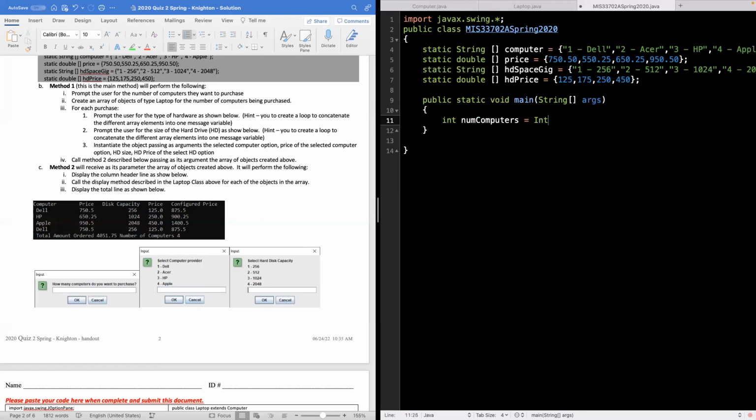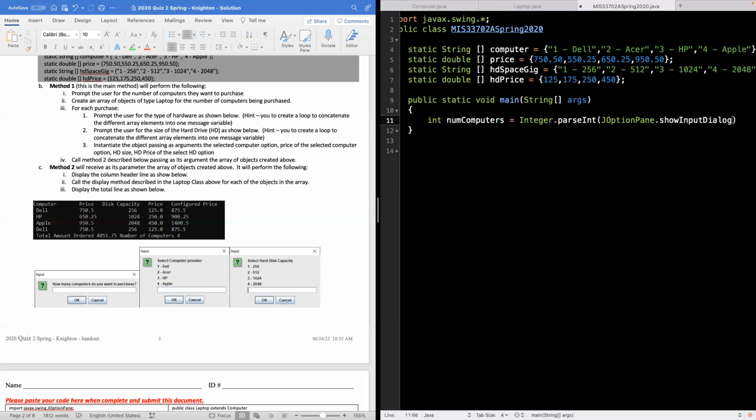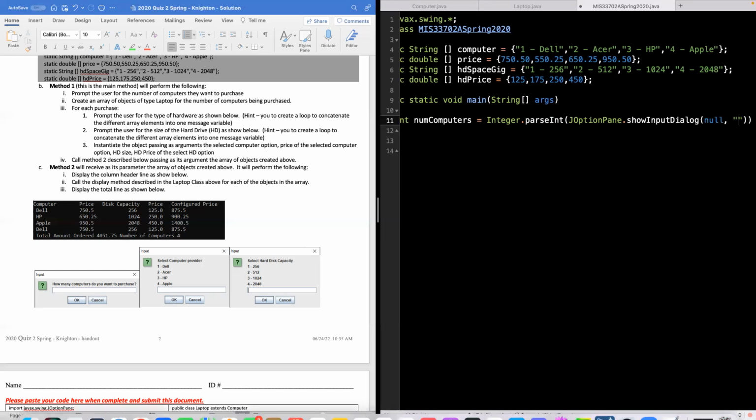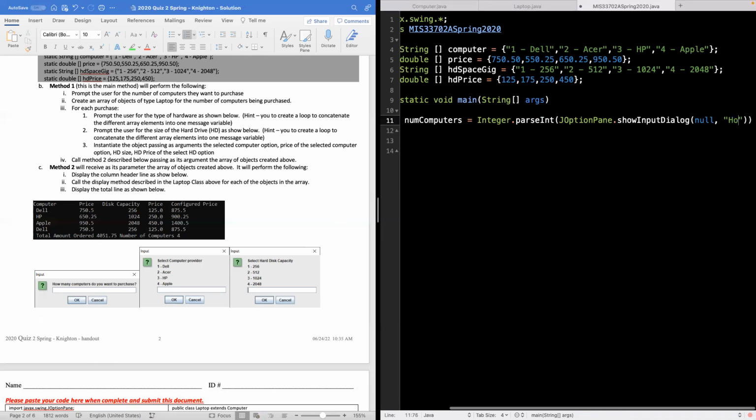So we're going to do Integer.parseInt, and here we're going to do the JOptionPane, and it's going to be what type of dialog? Show input. And here we start off with null, and what message we want to display. It says here, how many computers you want to purchase. So that's what we put here.